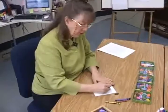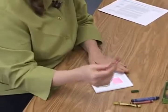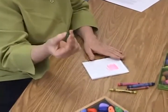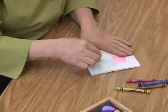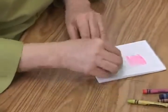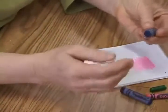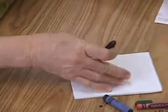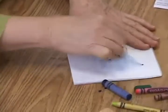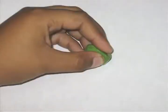To use a crayon effectively, you've got to be able to go back and forth and have pretty good control over the instrument. Even if you break them into small pieces, especially for small children, they're going to be too small for them to really hang on to and do anything very dark. Some people like to use the chubby crayons, and after you've broken them, you have to get the paper off, which is a problem. But even still, it's difficult. It requires quite a bit of coordination on the part of young children who don't have the strength in their hands and don't have the coordination in these tripod grip muscles to do it.